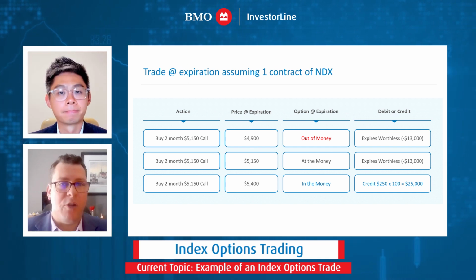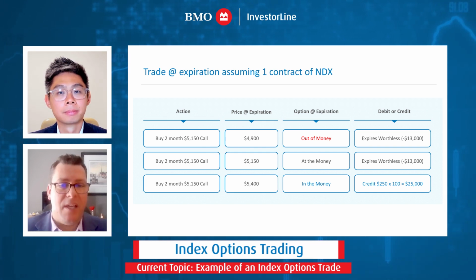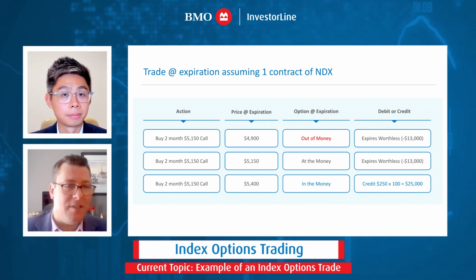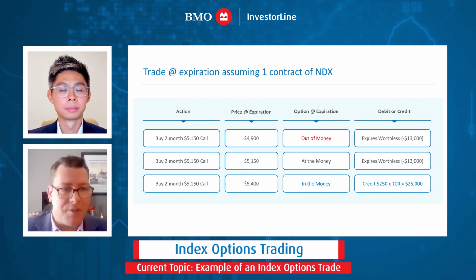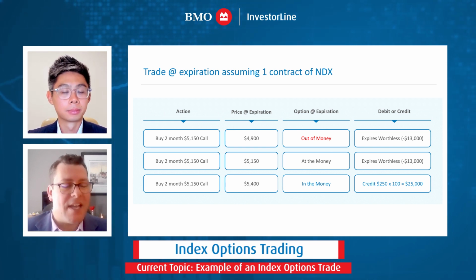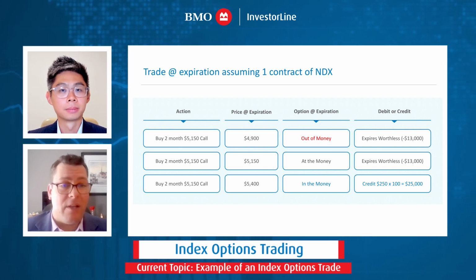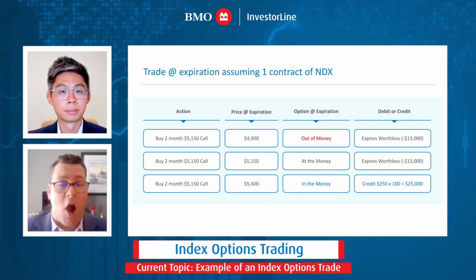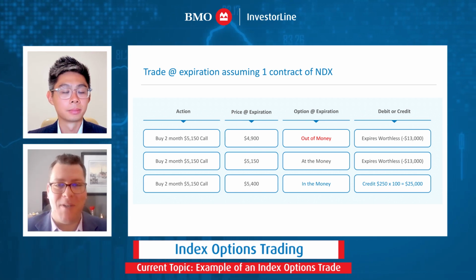So if you were using XND, instead of a minus $13,000, if it falls out of the money, it would be $130. Am I doing the math right, Tony? And similarly, if it were in the money at the example given here, instead of $25,000, it would be $250. So I guess that showcases really the power, and the value, frankly, of that complex, and how broad that range really is. Is that fair? And did I get the math right? Can you validate that for me, Tony?